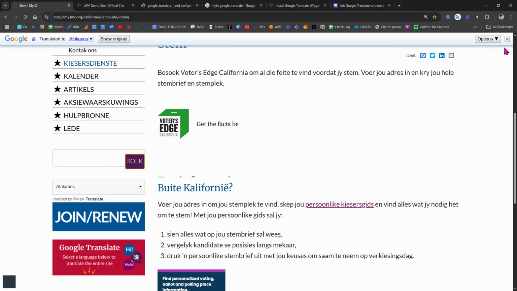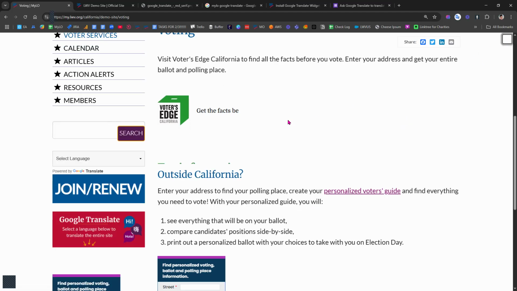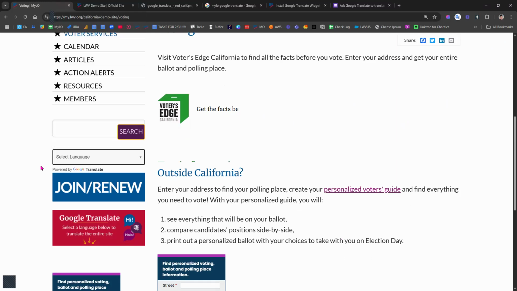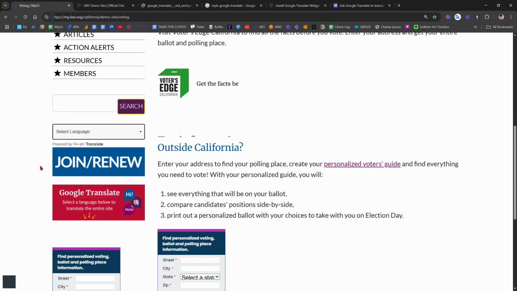Thanks. Mike said that he has to update his. How do you know if ours is basic or needs to be updated? It's the picture. I still have that select language box. So it's the image that you want to update, not the select language with the down arrows. Okay, thank you.